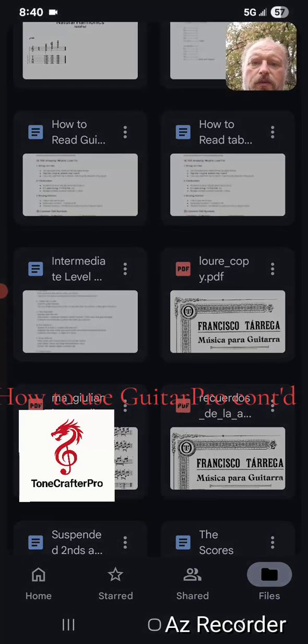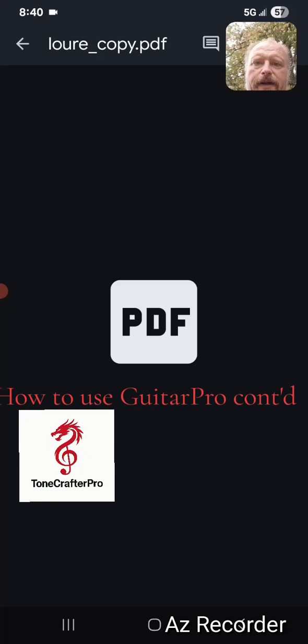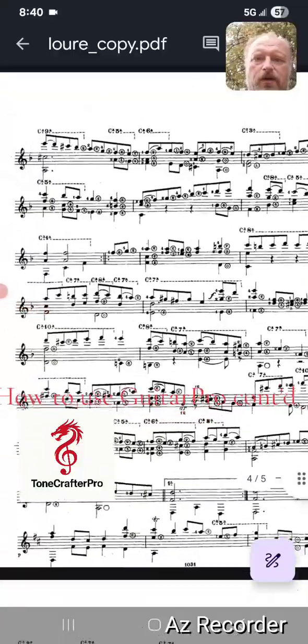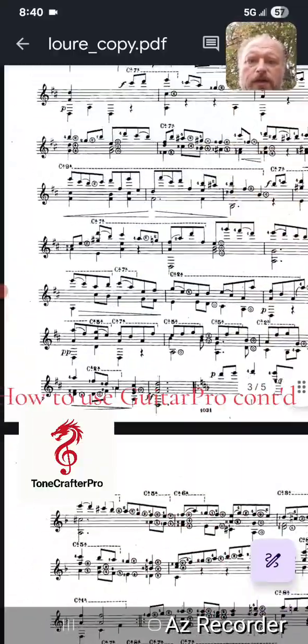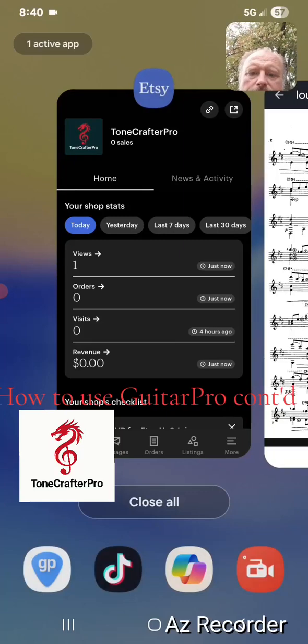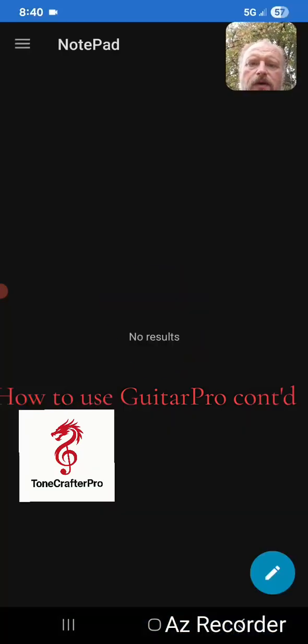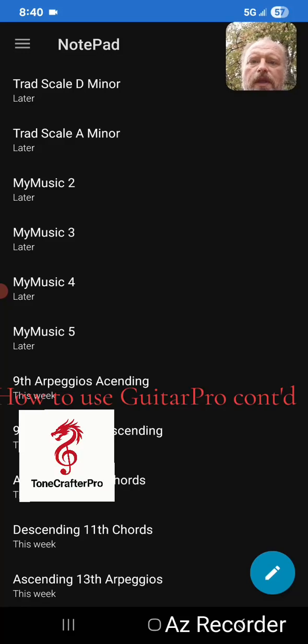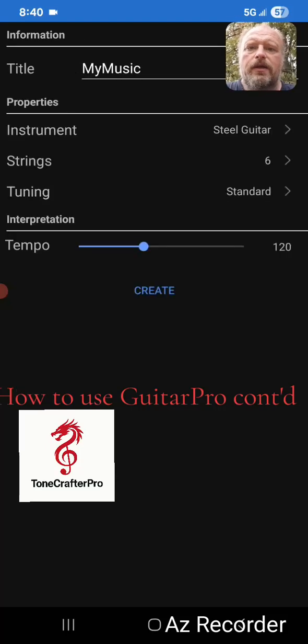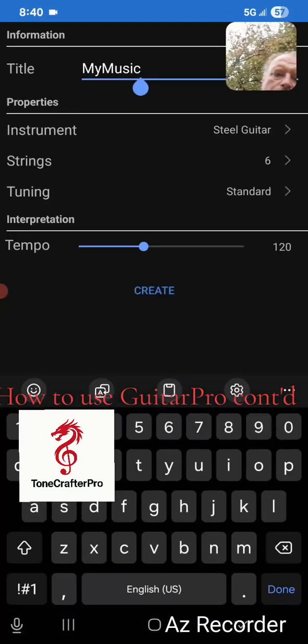And there we are. And for purposes of this lesson, we're going to go to the second page here. And then we're going to exit out there, get into Guitar Pro. And we're going to create a note here to see this from the beginning.